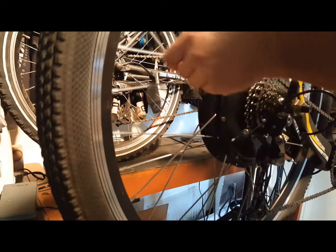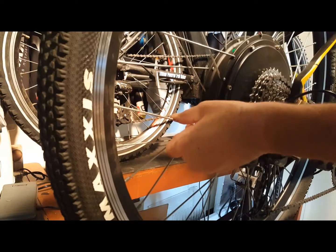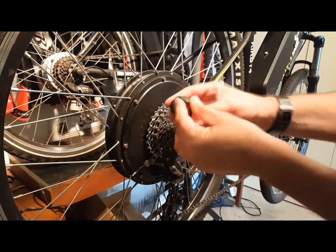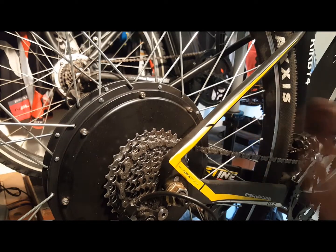Check every spoke by touch on each side of the wheel to make sure that they all have the same amount of tension. If one feels loose, you should have a spoke tool that's available at any bike shop or online. I mark the correct width for my spokes with a piece of white tape so that I can quickly find the opening that tightens my wheel. A couple of clockwise turns should be enough to do the trick.